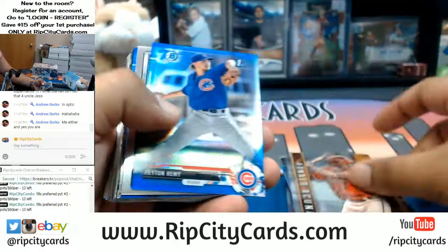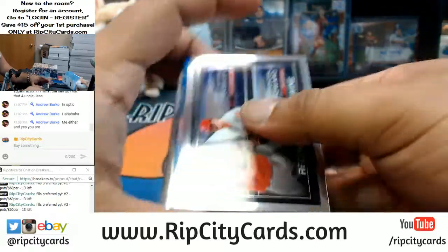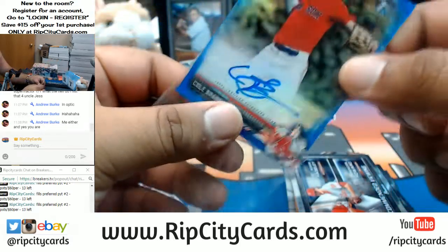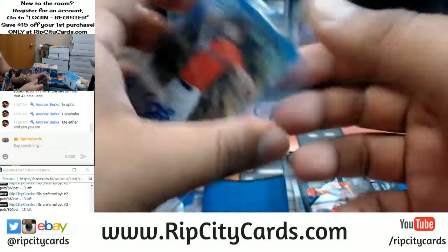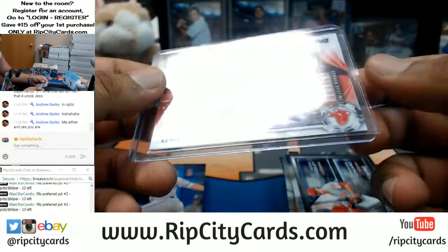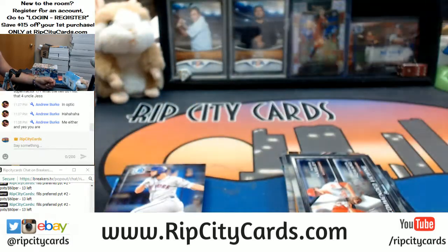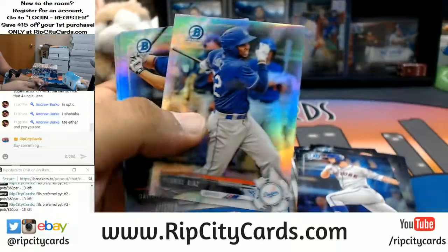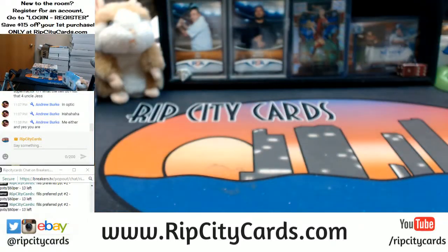There's that. A blue Peyton Remy of the Cubs. Very nice. Cole Brandon of the Red Sox with the blue autograph. Blue on blue action there. I think it's numbered to 200. To 70, my bad. This is that 70th Bowman anniversary right there. That's numbered to 270. Pretty nice. Some chromes, the paper, and the refractors. Last box mojo. Let's put this away. Build some suspense.